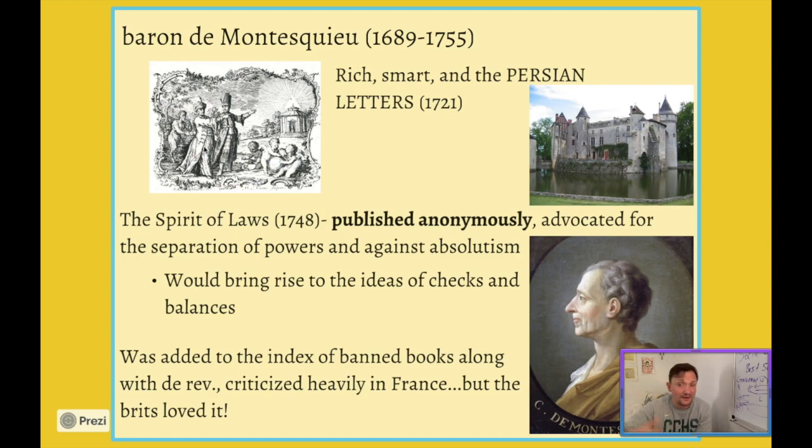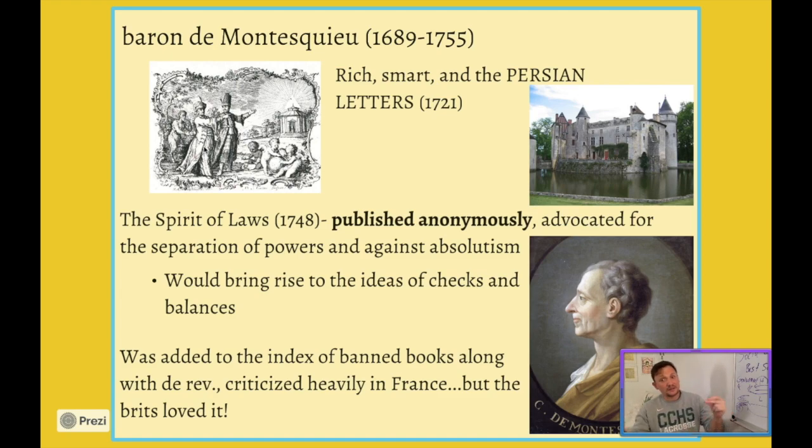But the thing about it, y'all, is a lot of nobles started reading it, and they were like, man, this guy's onto something. The Parlement should be more powerful, right? They should have power over the king, because we're the ones getting stomped on right now. The thing about it, though, also, is the Brits loved it. The British people loved this book. They were just like, oh my God, he's talking about us, tea and crumpets. Because he actually modeled the separation of powers off the English, right? Because they had their parliament and they had their kings.